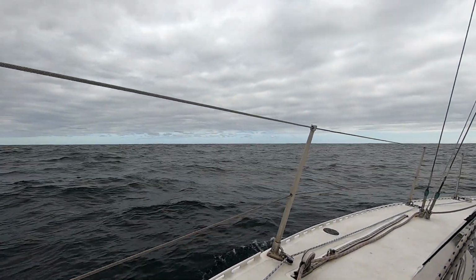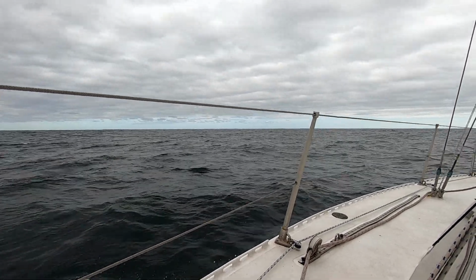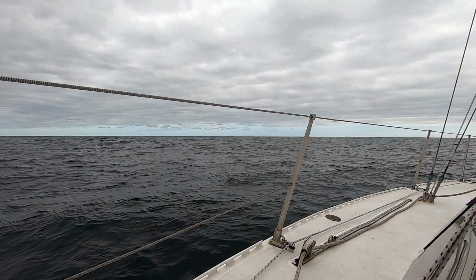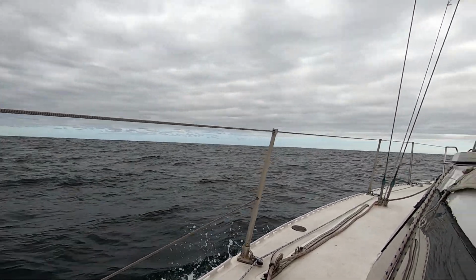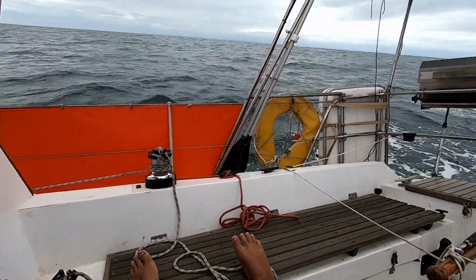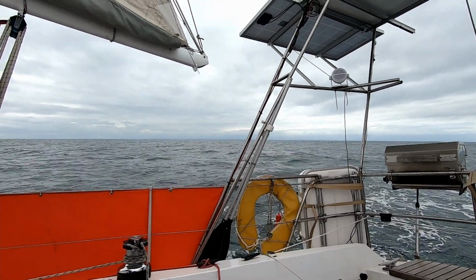On the horizon I can spot another boat. I'm not sure if that's Destiny or one of the other boats that's also left. Maybe we'll get a bit closer in a minute and be able to see further. The wind has picked up a little bit, so it's nice. I preemptively rigged the jibe preventer over there, and now we're just cruising along the beautiful river.